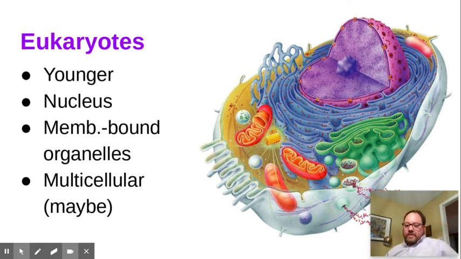Now, what's the value of this? What's good about having organelles? Well, organelles are basically little membranous sacs. And inside of those little sacs, you can have different enzymes. And if you have different enzymes, they can do different jobs. And if you can do different jobs, you can carry out all sorts of specialized functions. So you have hundreds of different types of specialized cells in your body. And it's because those different cells have different instructions switched on, make different proteins, and can carry out different functions.